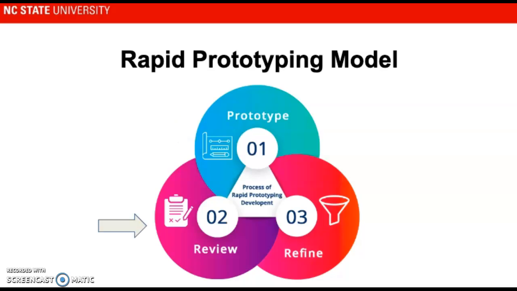Step 2, review. This is the stage where your clients and/or the users step in to have the first peek. They review the prototype for functionality and usability. This stage comes quite early in the developmental process. Step 3, refining. This is your chance to make slight tweaks or revamp the prototype to match the feedback and recommendations of the users.